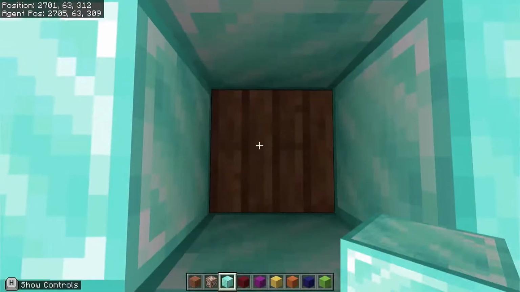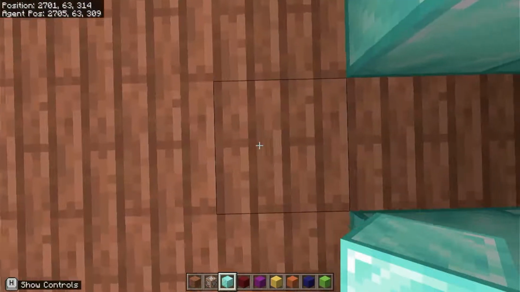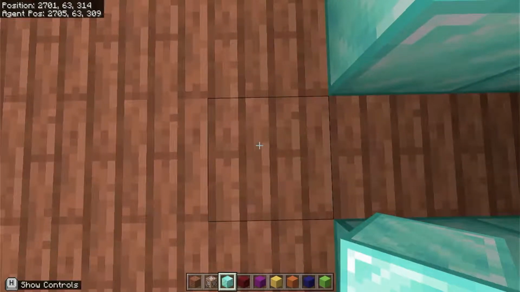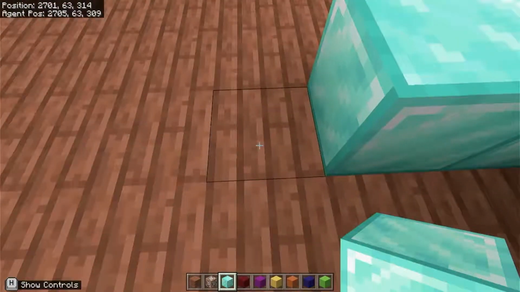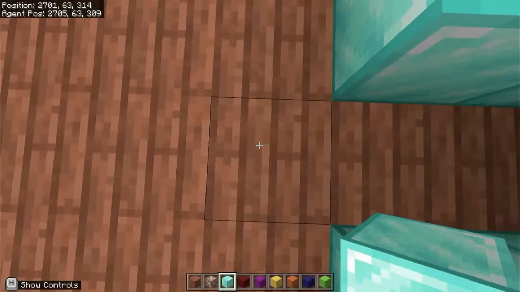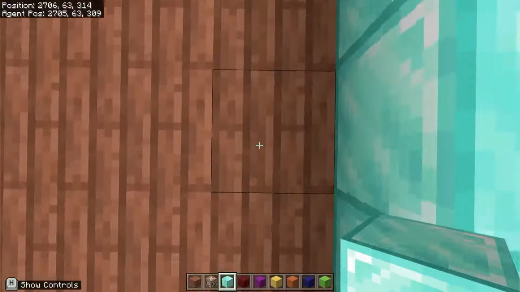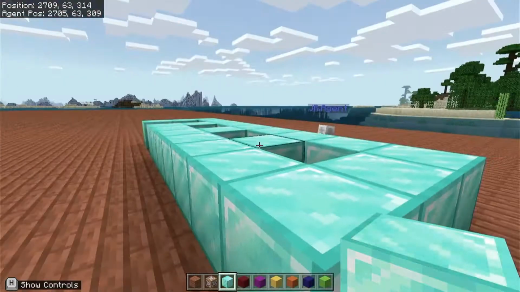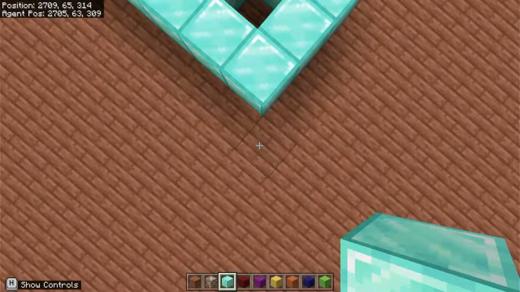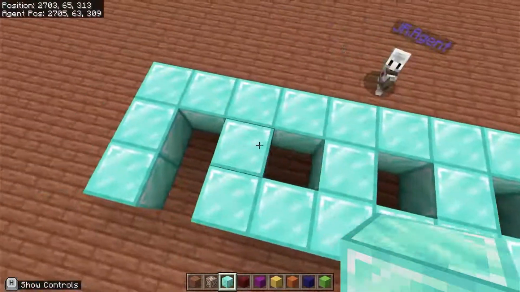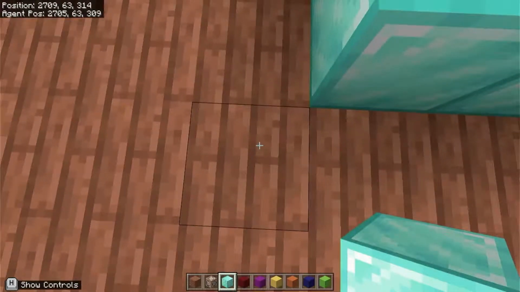So what we're going to get the agent to do is to move left 2 spaces and then move back however many blocks long our row is. So 1, 2, 3, 4, 5, 6, 7, 8. And oh look at that. So I moved back 8 blocks. 8 is 2 times the number of cells we have in a row. So we got a little bit of maths there for us.